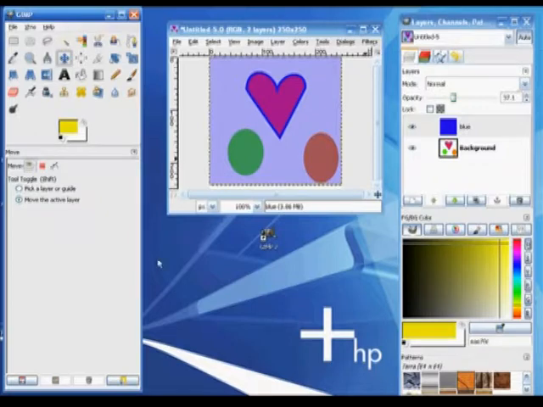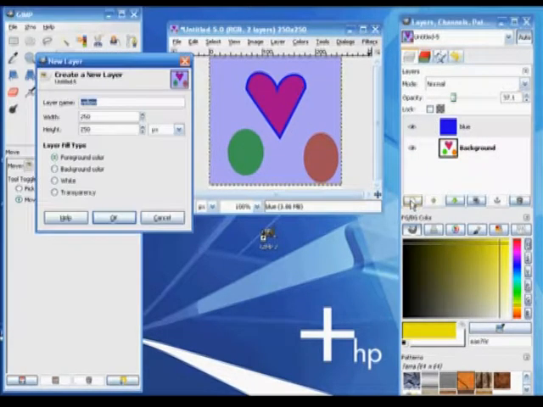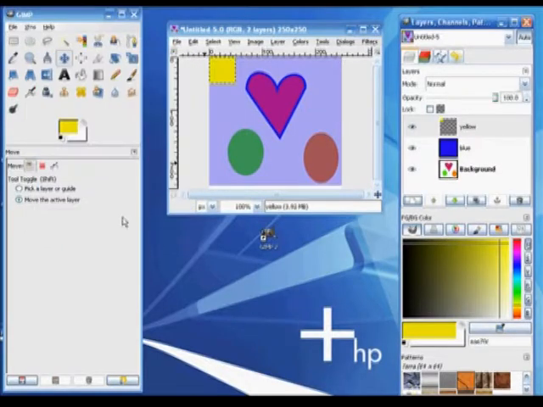Now to better demonstrate this, I'm going to go ahead and add a third layer here so we can show you just the basic behind moving. And we do that by just clicking on this icon here, create a new layer, and I'm going to name it yellow. Well, let's make a yellow box if we will. And let's make this one a little bit smaller. Let's just say 50 pixels by 50 pixels, and there we have it. And this came up yellow because that was our foreground color. Just a little something to let you know.